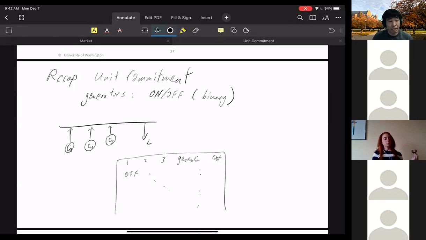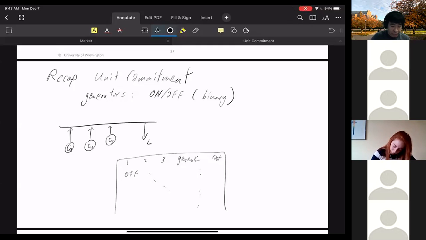Okay? So this class will still cover somewhat new material. Then we'll do a short review on Wednesday to remind you what kind of problem you may see on the final, right? And if you forgot something, what you should review for the course. But for unit commitment, this kind of question, be sure to be confident that you can generate a table like this, right? So these are part of the exam.